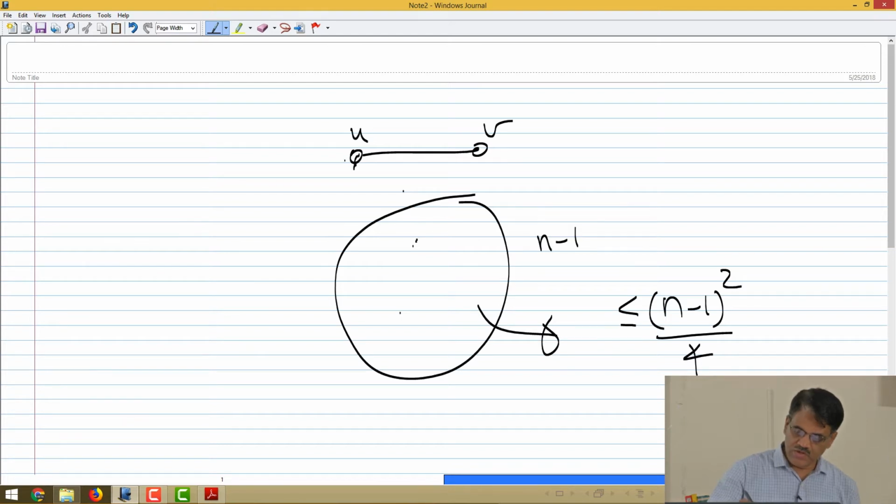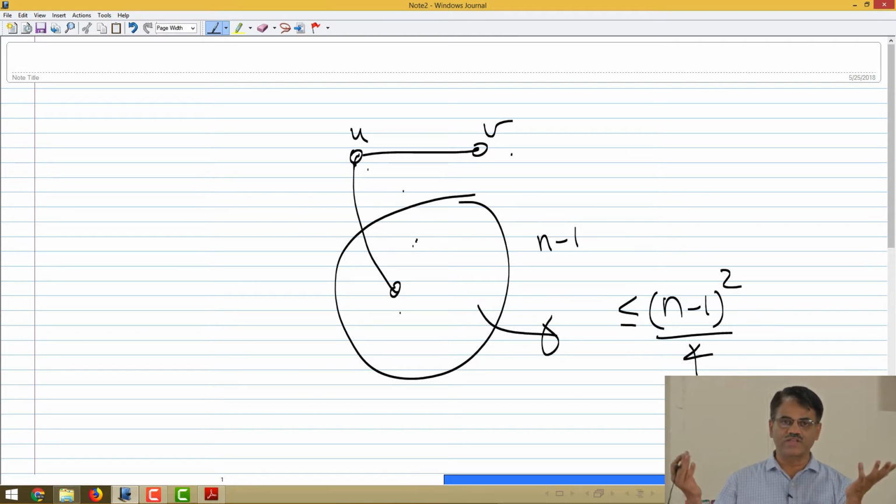So, suppose this vertex is adjacent to somebody here, then this vertex cannot be adjacent to that. So, what is the maximum number of edges possible between these two? Because there are no triangles, if u is adjacent to somebody, v cannot be adjacent to somebody. There are n minus 1 vertices here, I better use them and have all edges. We are trying to maximize the number of edges. The only condition is, because of the triangle free condition, if u is adjacent to somebody, v cannot be adjacent. So, between the two they choose: I am going to be adjacent to some, and you are adjacent to the remaining. That is the maximum they can get.